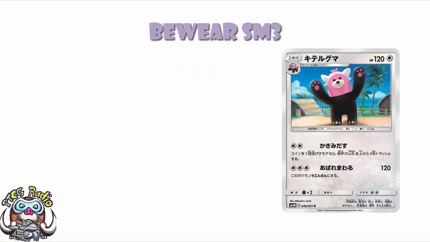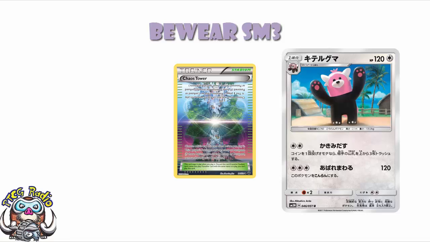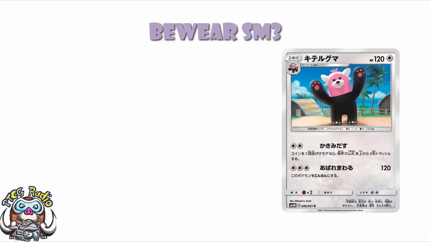Though you can still use Chaos Tower, which will also stop you being poisoned as well. And there isn't a particular stadium you have to use for Bewear, so it's not the end of the world here. It's just a little bit annoying. Hey ho. The free energy is a little bit of a pain here. It's a little bit overpriced.